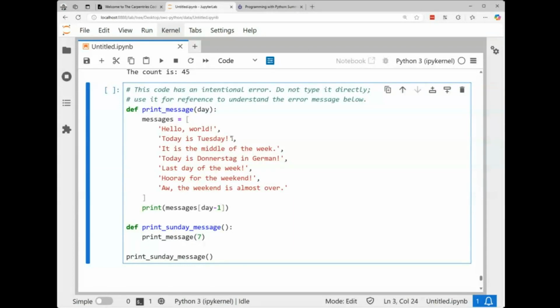So a way to avoid that, normally when we write functions, we need to check the input that we receive.